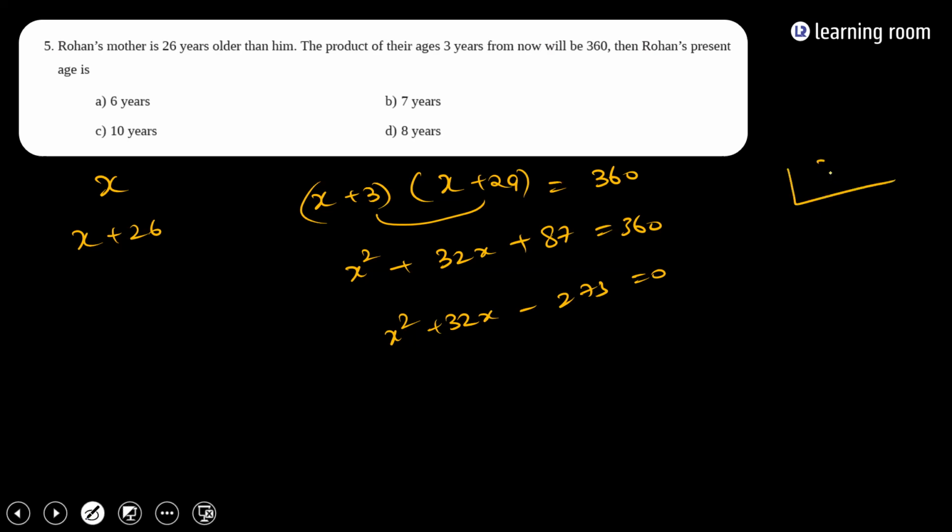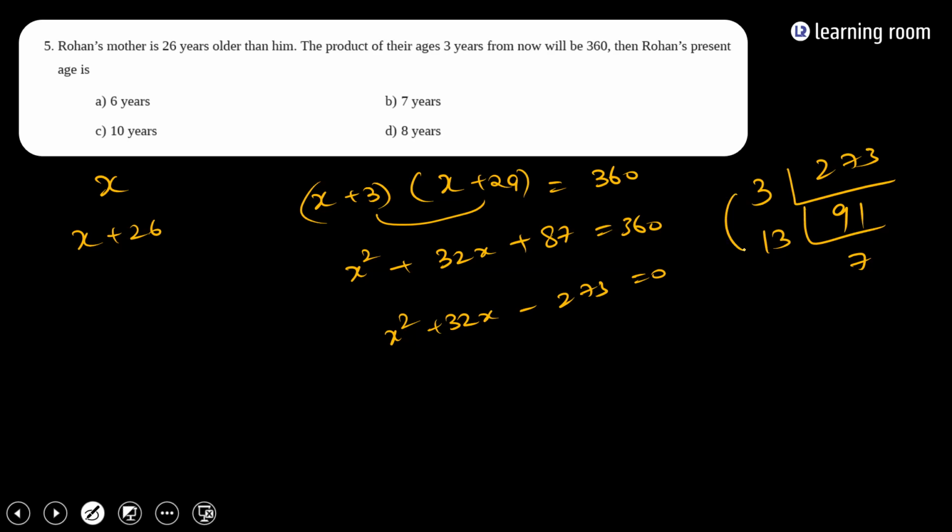How did you get them? For 273, let's say you get stuck and you're not able to find the factors, then what you can do is go with the prime factorization method. So what does the prime factorization tell us? 3 means it is going to be 91. It is going to be 13 sevens, right? So what you can do is just try out different permutations and combinations.